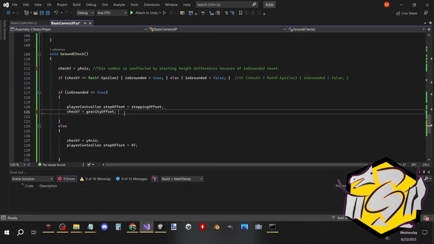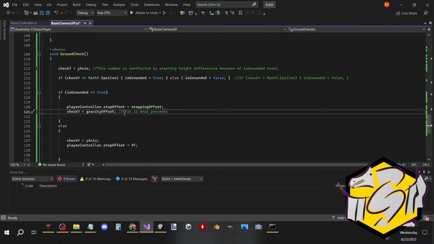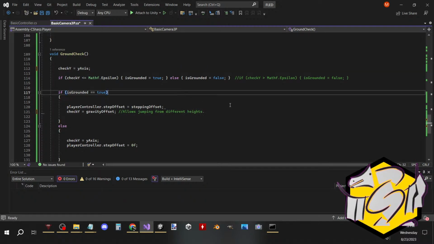So this over here, this is what prevents, not prevents, it allows jumping from different heights. Get rid of that.